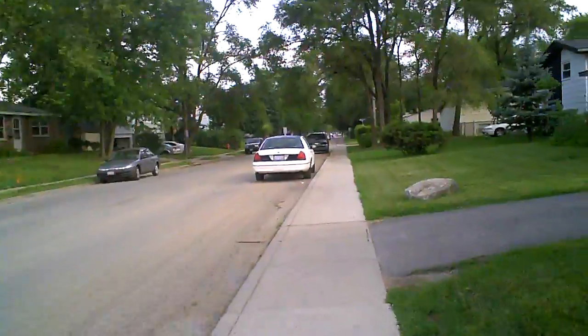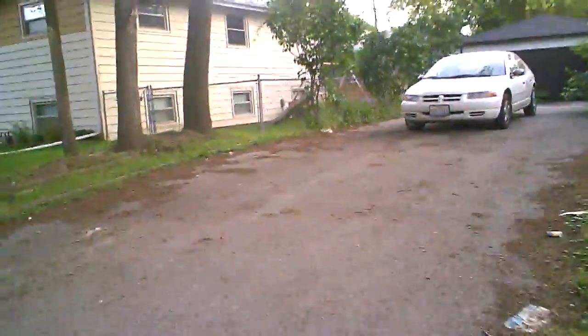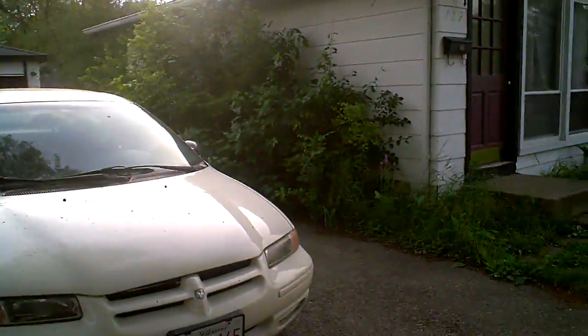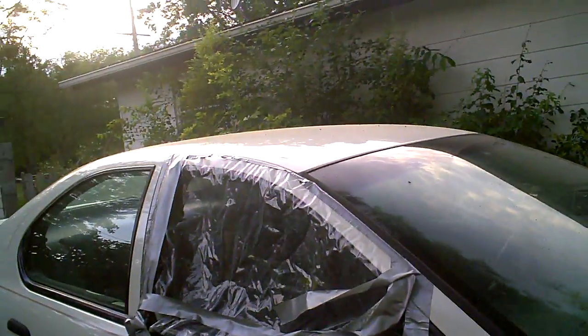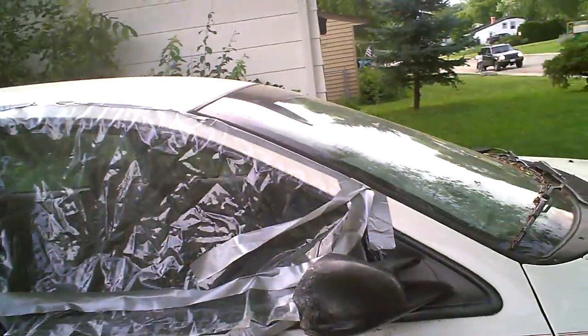So anyway we're just down the street from where I live, and look at this white car in the driveway. This is my daughter's car. Last week she'd gone to a friend's house to drop her car off because they carpooled — she's going for paramedic training in Rockford at the hospital, she has to do hospital time. Well it was sitting in the driveway of her friend's house and somebody shot out the window, so she had to put plastic on the window. And then a couple of days after that she was just down the block at the gas station and the ball joint dropped.